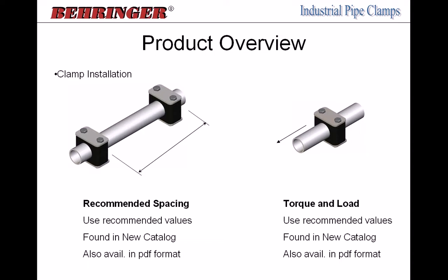We also have it now available as a sheet in a PDF, and it's basically just a dimension from the center of one clamp to the center of the next. That's your recommended spacing, and it goes by your OD size. So the way it looks is if you've got an OD from 1/4 inch to, say, 3/8, your recommended spacing should be every 5 to 7 feet. That's kind of the way it would look and the way it does look.